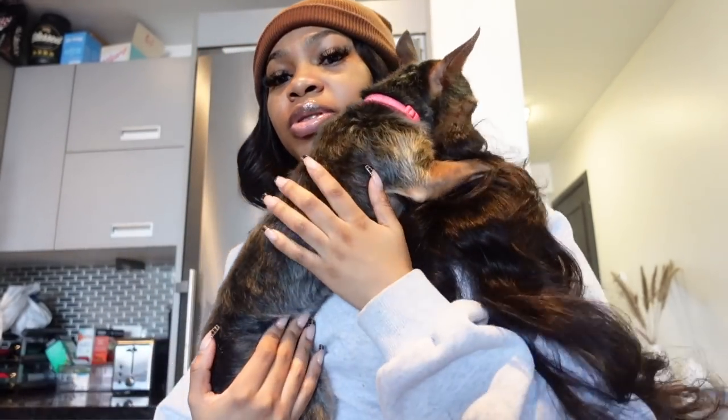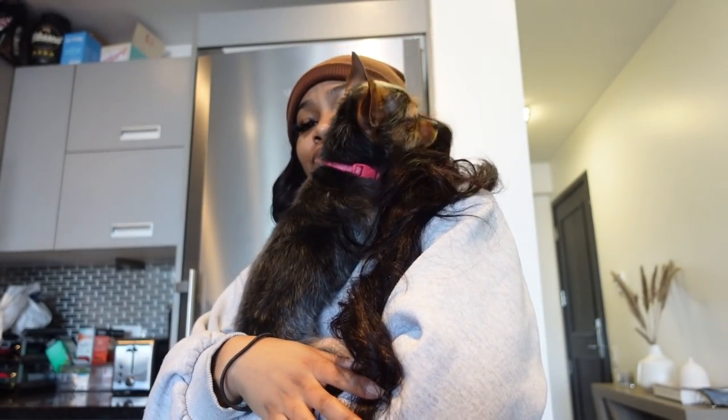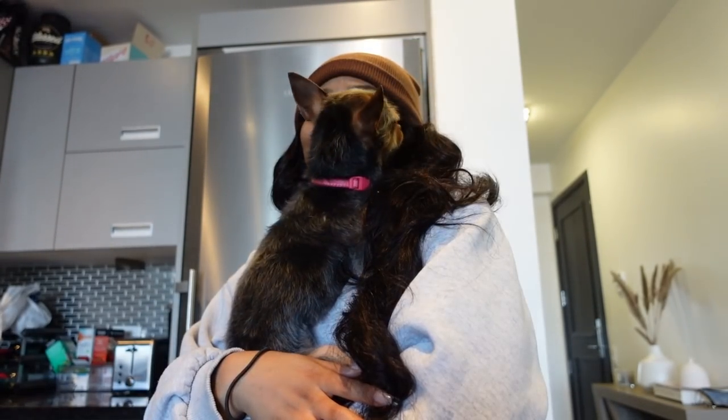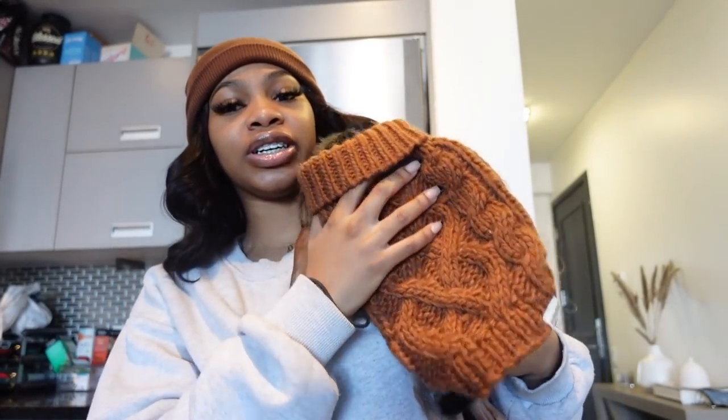She's coming to the gym with me today because yesterday there were two dogs. It's my little emotional support dog. So we're gonna put on this sweater. It looks so good on her because like it matches her fur.